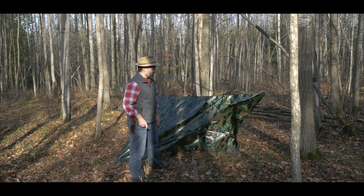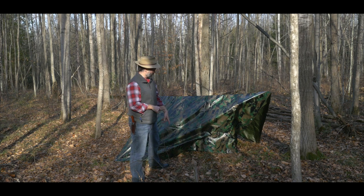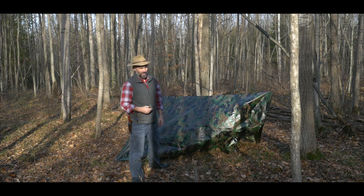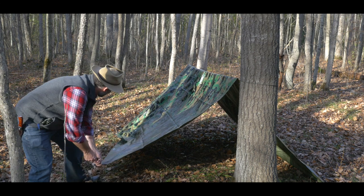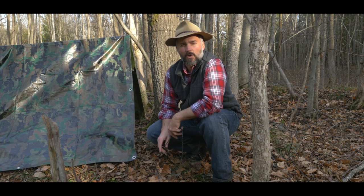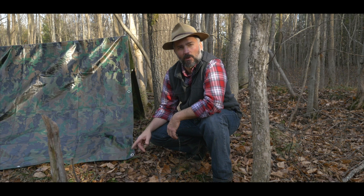Okay, so the next thing I'm doing is I'm just temporarily staking down the corners with just some sticks through the grommet holes in the tarp. After that, I'm going to use a taut line and just tie everything off. Okay, so the next step is just to get these corners secured better now. So I'm going to do a bowline and just loop it through the corner grommets here.